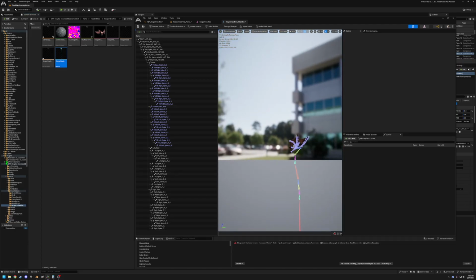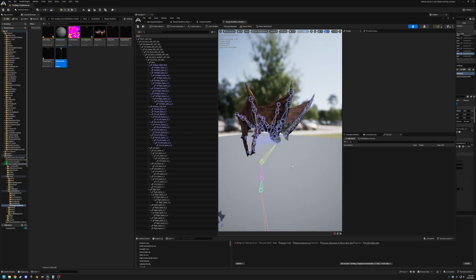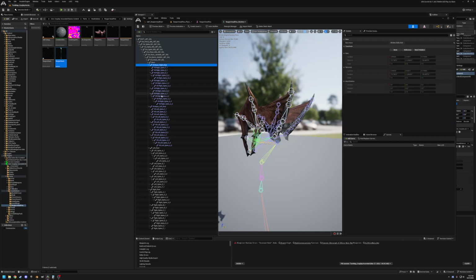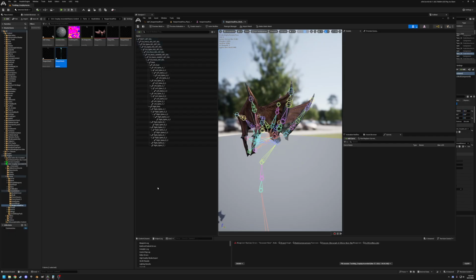Basically, I have come up with a new, better, easier, and quicker to set up method that more accurately simulates physics. So let's pretend that we're setting this up from the base, and I'll show you how to do it. First things first, remember how I said you need to create a virtual bone for everything? You do not. Goodbye, virtual bones. So it saves that step. You don't have to make any virtual bones. You just import your skeleton, and you're all good.